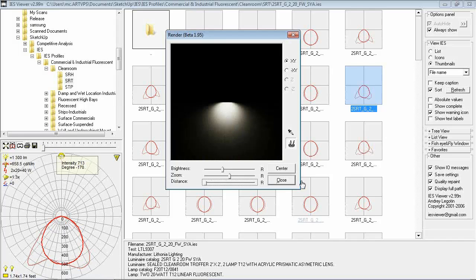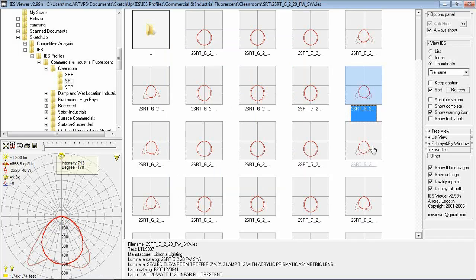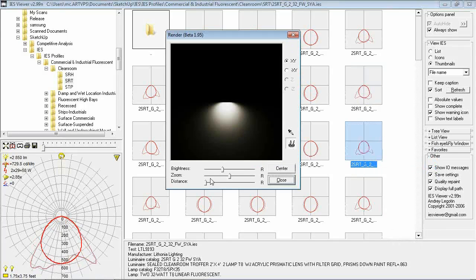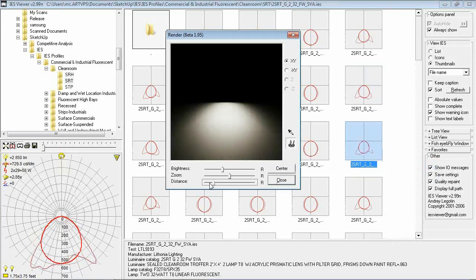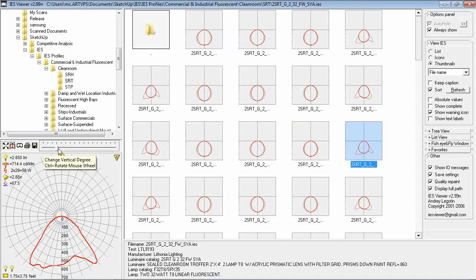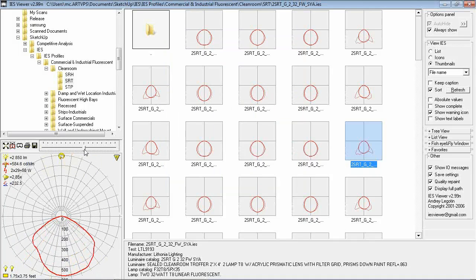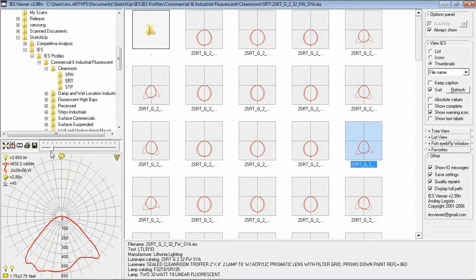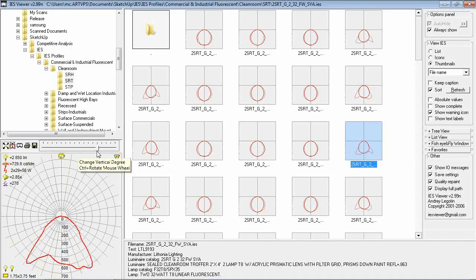So using this tool, if I choose one that's a different shape here and I render that, we can start to see that we're getting a different spread. We can actually see the shape that this is referencing in this image here. Now, what we can also do in here is spin this round, so that this particular light doesn't look the same in all directions. So we're rotating that round there.